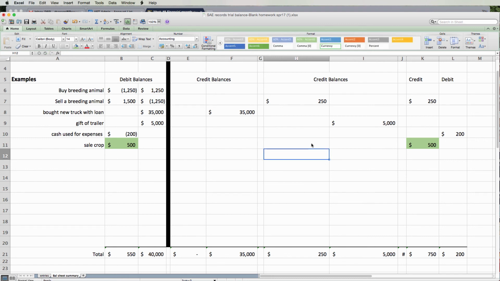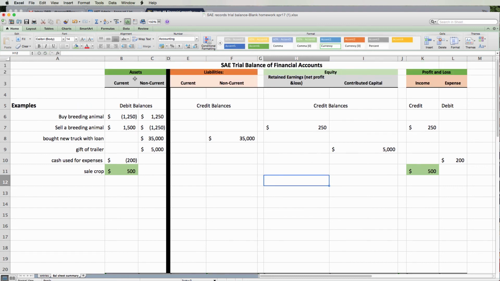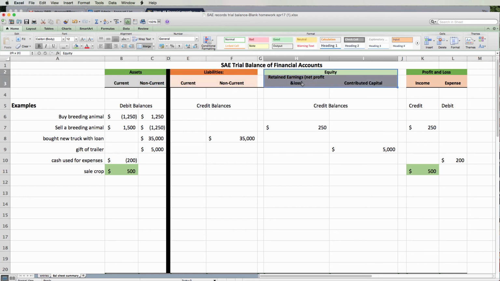All right, so the idea is that a balance sheet, assets equals liabilities plus equity, is the normal balance of all records. There's no way to break that. That's the only way you can enter records. Now, to make sure that we get equity right, we have to get our income and expenses right. So what this example I'm showing you is called a trial balance of financial accounts. Every time entries are made into a record system, this is what has to be done to make sure everything balances correctly.